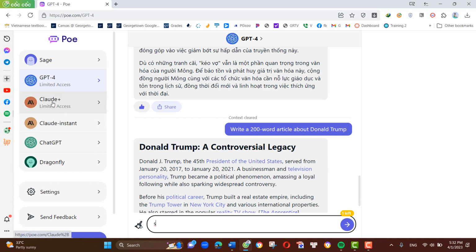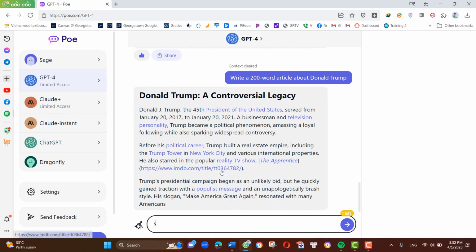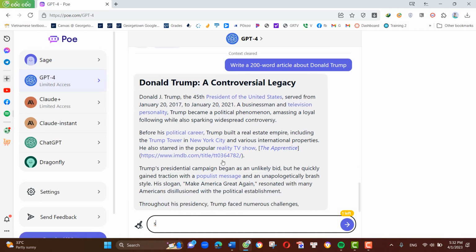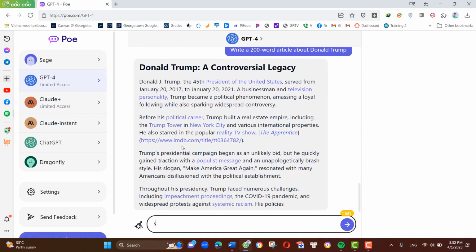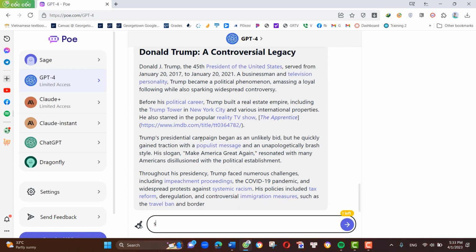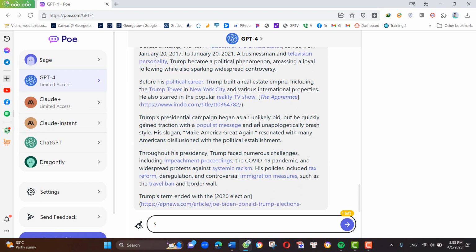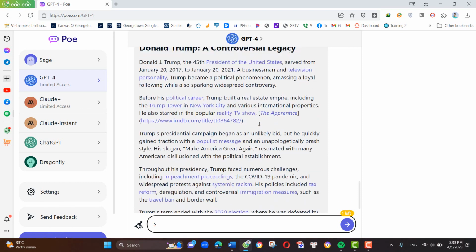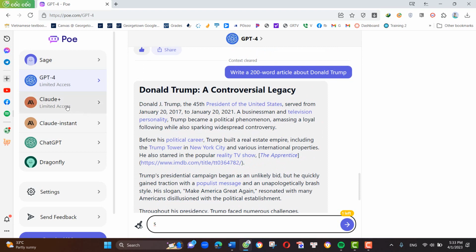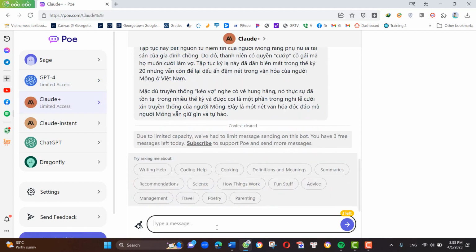Let me switch to Claude. So you can also do this in Claude, but remember, you only get one. See, it's writing a whole article, and it's giving you even links so that you can get some more information on that, which is pretty good. So this is GPT-4. GPT-4 is probably the best for you to do research like that. Now let's use Claude. Here's Claude.